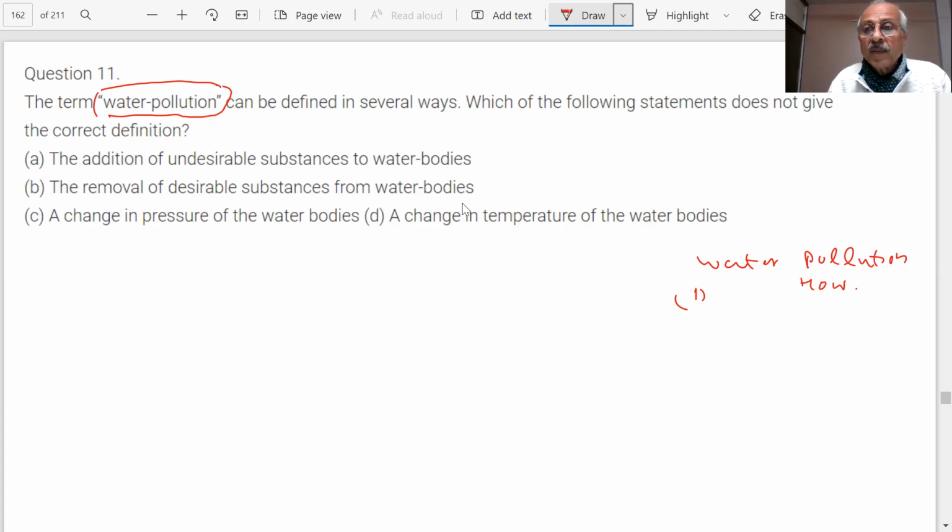Sir, it takes place when fertilizers or pesticides get dissolved in the water. You are saying only fertilizer? You are saying you studied fertilizers and pesticides. What do we say, that they are undesirable substances? Yes. Okay, what else happens? Sir, when industrial waste is thrown in the water. Okay, what else will we mean by water pollution?